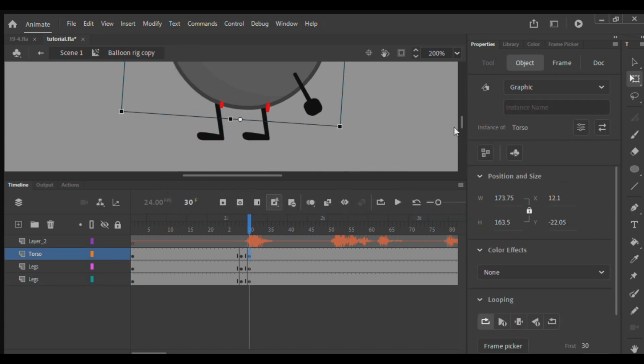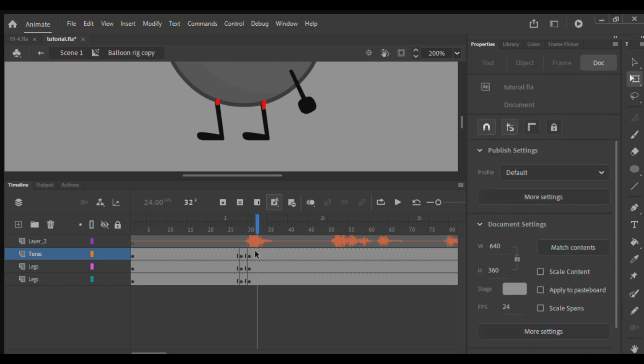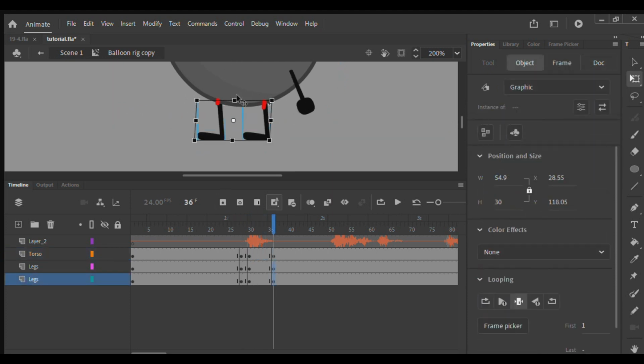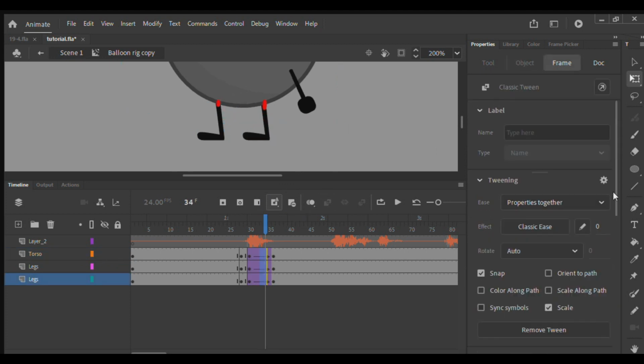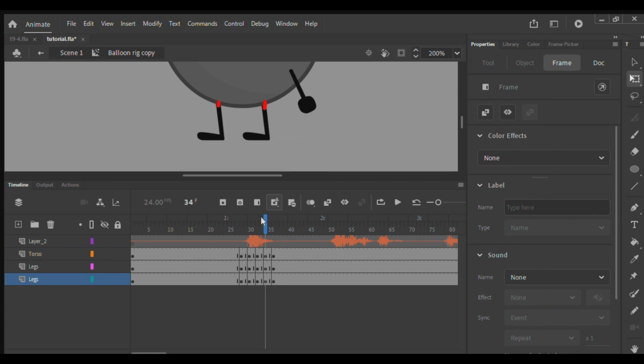Mainly the way it works is that I will only do the one keyframe going into the main pose, and then for the rest of it, I will just use a tween. And it's usually the classic tween, ease out 100, and that's pretty much what I do. And with that, that's pretty much the full body animation. And now that I'm done with that, I can finally show you all the real product.